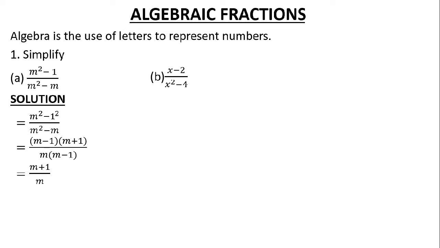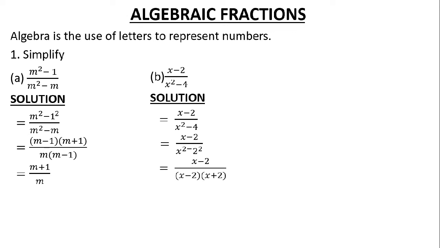We have x minus 2 divided by x squared minus 4. Check, do you have a difference of two squares? Yes. X squared minus 4 is a difference of two squares because 4 is a perfect square number. 4 is the same as 2 squared. So where there's 4, we are going to replace a 2 squared. When you are given a difference of two squares, you are supposed to get the difference of the bases times the sum of the bases. So we are getting x minus 2 divided by, open your brackets, x minus 2, close your brackets, open your brackets, x plus 2, and close your brackets.